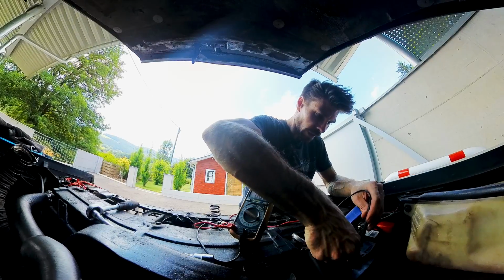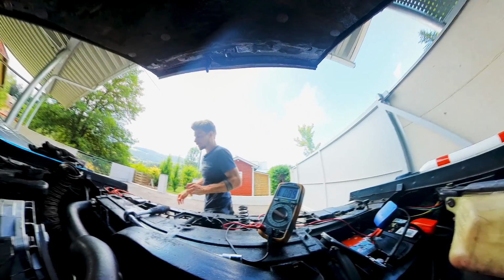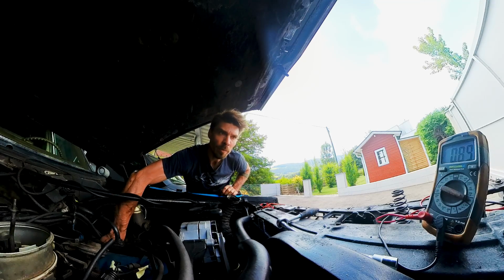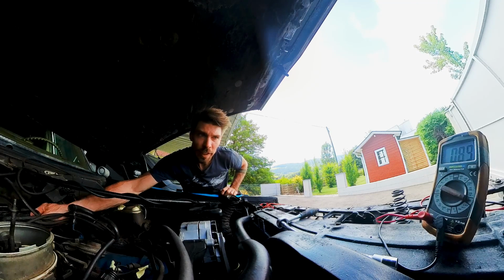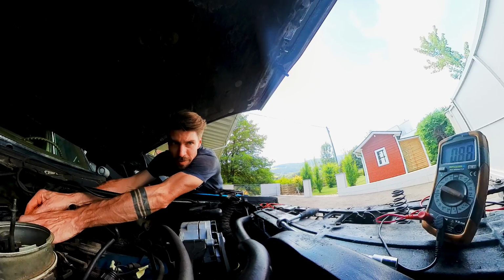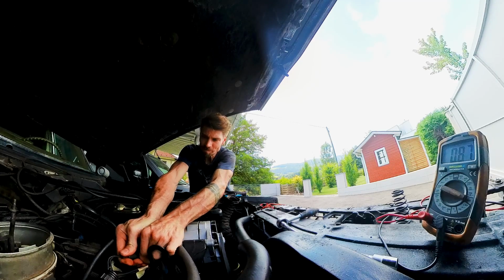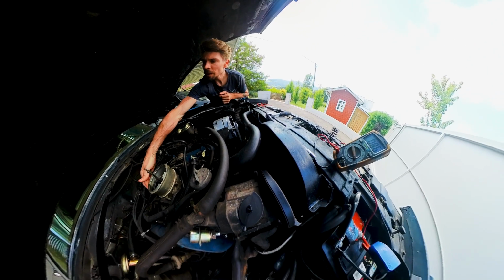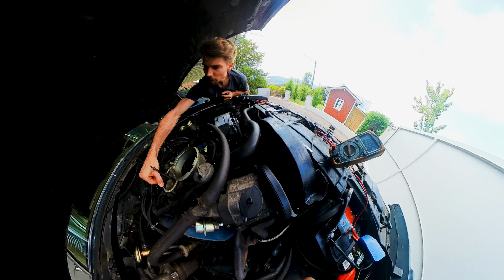So one more time, I want to try some of the connectors. Like the one for, I think it's the engine temperature, metal temperature. Doesn't change a thing. Here to the bed terminal of the HEI distributor. Doesn't change a thing. To the wiring harness on the engine. Doesn't change a thing. What does this do? Nothing. I really don't know what's causing my troubles here.